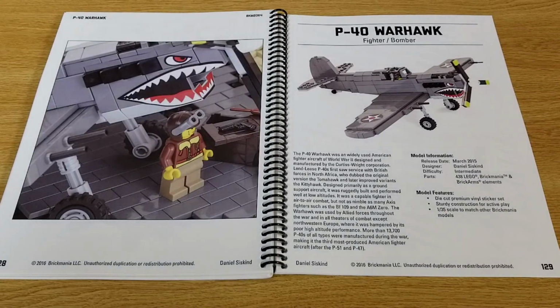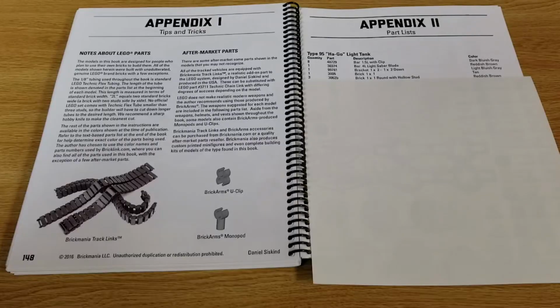Here we are on page 129 where we find the P-40 Warhawk fighter bomber. This kit was originally released in 2015. Designer is Dan again. I believe they've done a reissue of this one recently, maybe in the past year. Looks pretty cool.